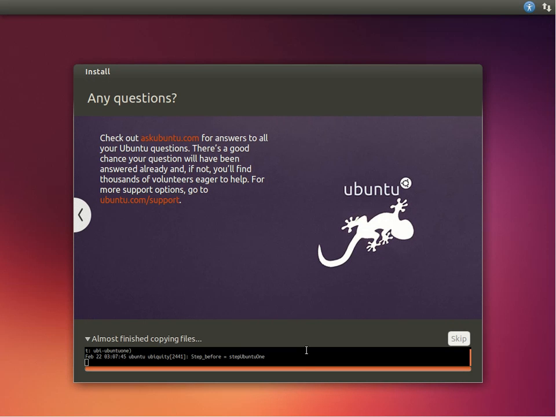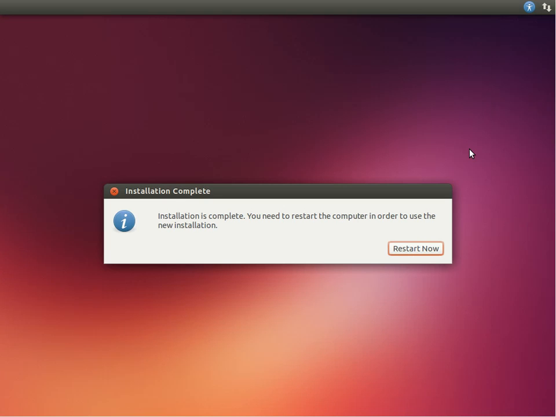You can see how the install is doing here. It'll show you the setup status. Now I'll pause this and get back to you once this is done, which will be now. So as you can see, the install is complete, and it's asking me to restart. So I'm going to simply press restart.